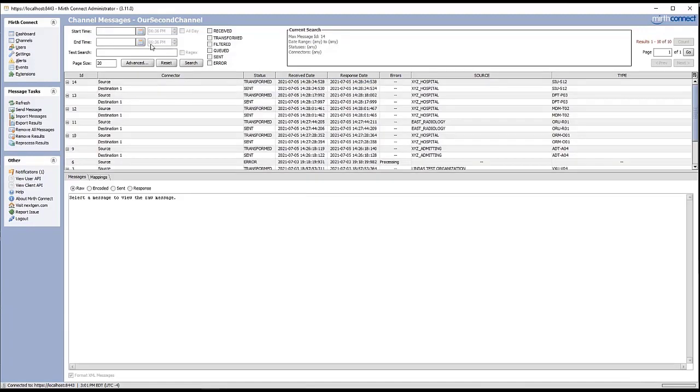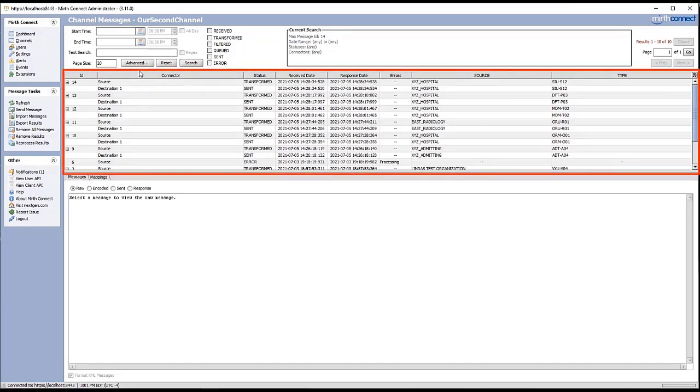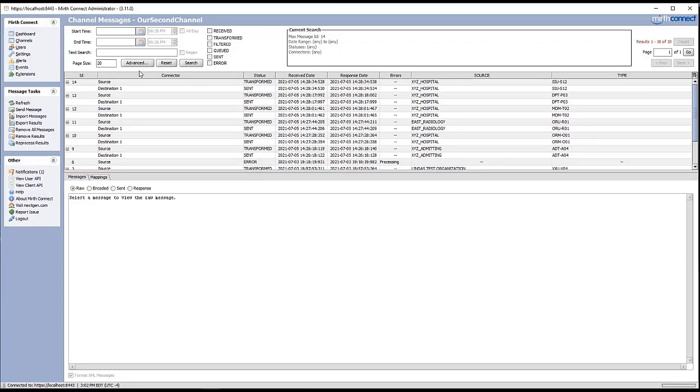So first, we'll have a look at the metadata table. This is going to show us all of our metadata for each message in our search criteria and each step it was at in our channel. By default, the latest 20 messages by our ID are shown. So we can see all of our messages.